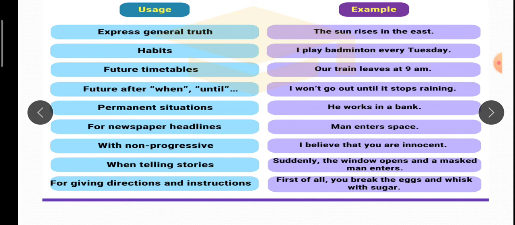This you will not completely understand. It's just that I am stating a rule to you. Okay, dear students? So don't get confused. When I meet you, I will tell you in detail about this. Now when telling stories: suddenly the window opens and a masked man enters. When writing stories also we can use simple present tense in these situations. For giving directions and instructions, we always use simple present tense.